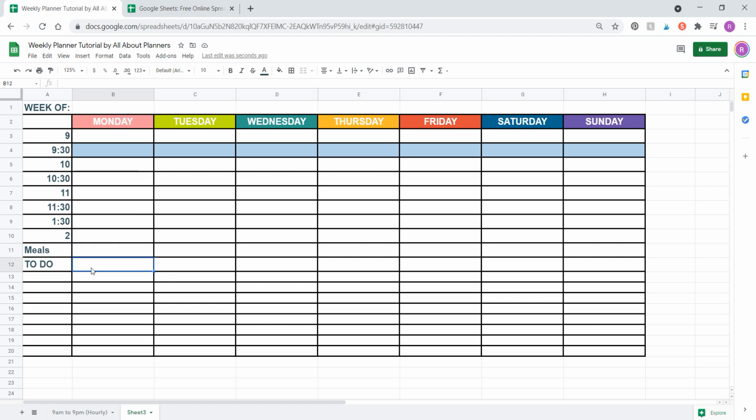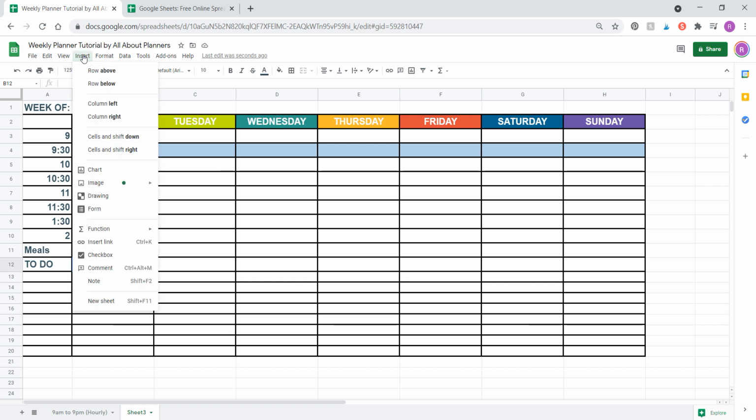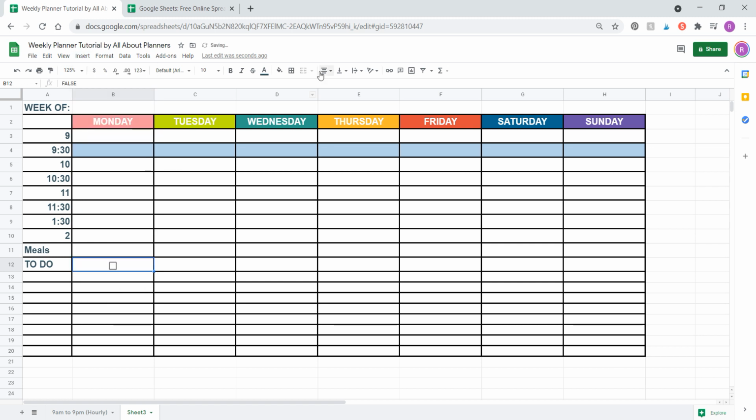Oh, the to-do boxes, that's what I needed to show you. In Google Sheets, it has a handy tool where you can go Insert and then Checkbox, which is very handy if you're going to print it out and write on it. However, it has a con. If you try and type in here, if you're keeping this digital on your computer and you put whatever text that you want, it's going to actually remove the checkbox.